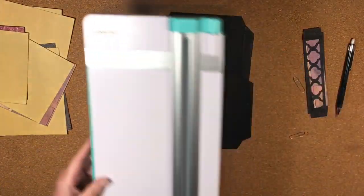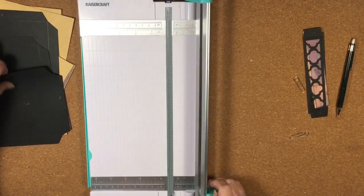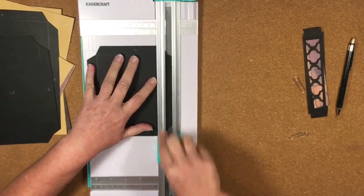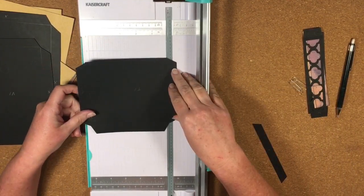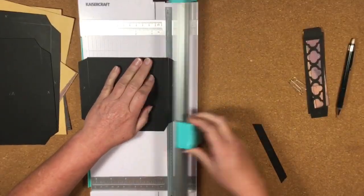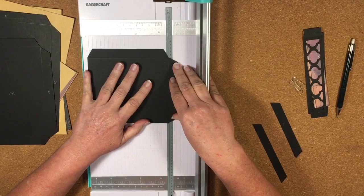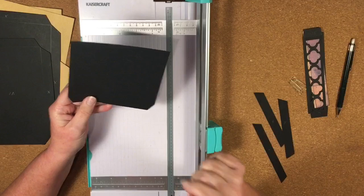So I'll just get out my cutting board, and I'm just going to go through and cut those off. The reason why I put the crosses on there is so you can see which ones, but also so I can remember which tabs I need to cut off, because I'm pretty good at forgetting this. So I'm just lining up that score line, which is already there, because my Cricut has put my score lines on there for me, which is pretty handy. And I'm just going to go around and trim off those 3 pieces all the way around.